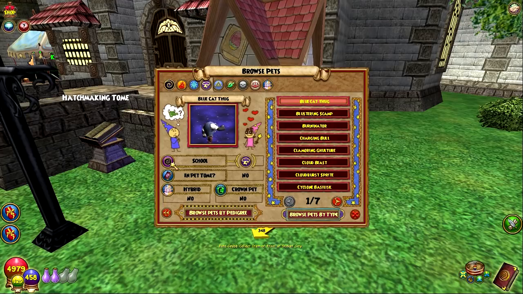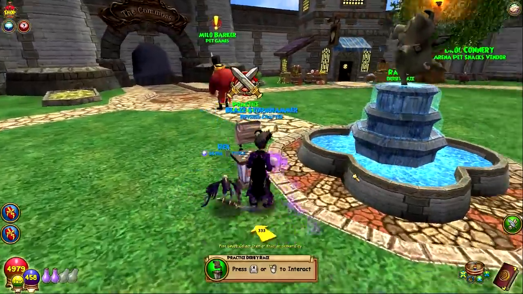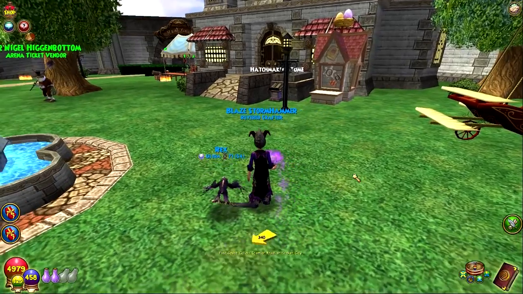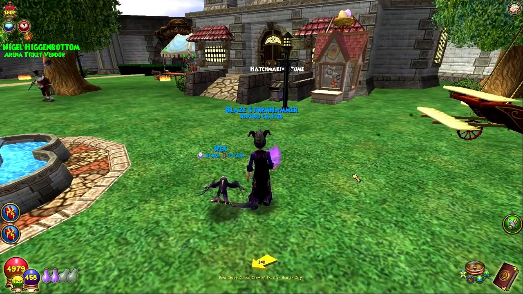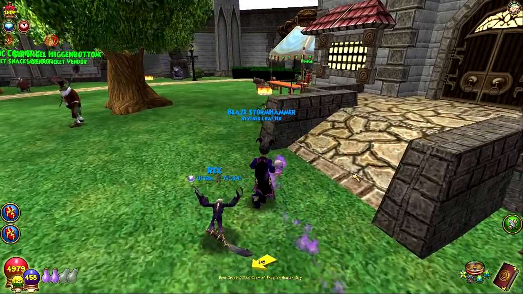So it's not hard, but I do think that they could improve the pet hatching kiosk if they are going to continue to expand upon it, and it could be even better. It's already good, and I'm excited to see what they do with it. So just filtering options would be awesome. Being able to see your friends' pets would also be something that I would love to see.